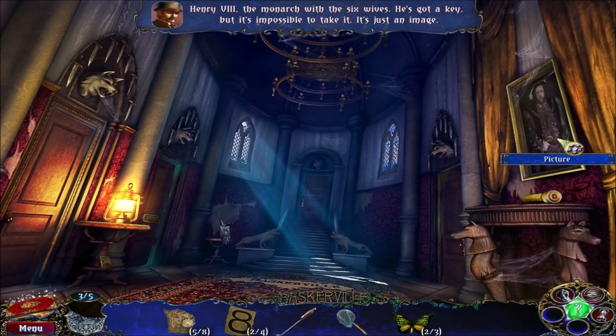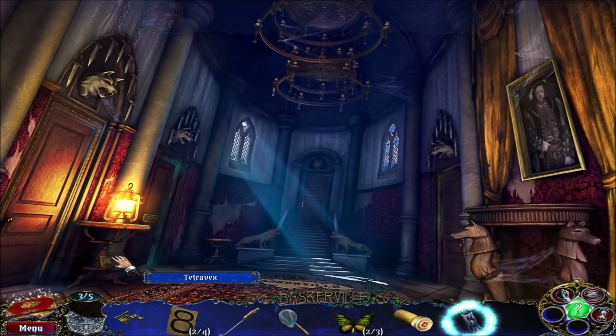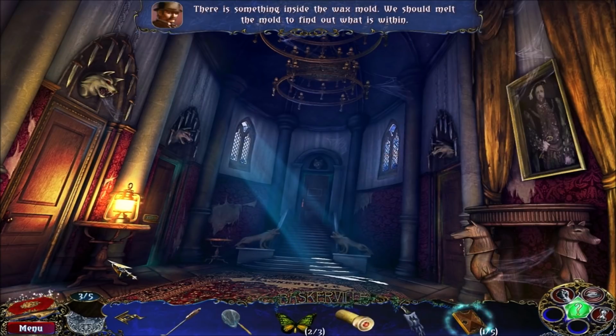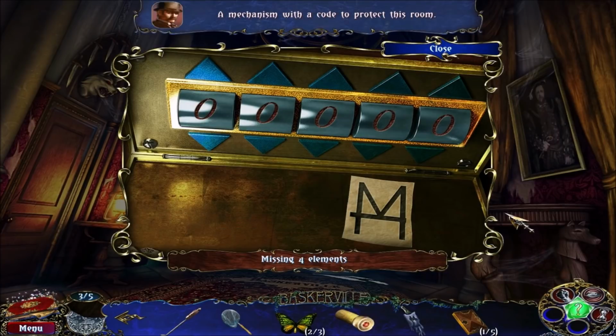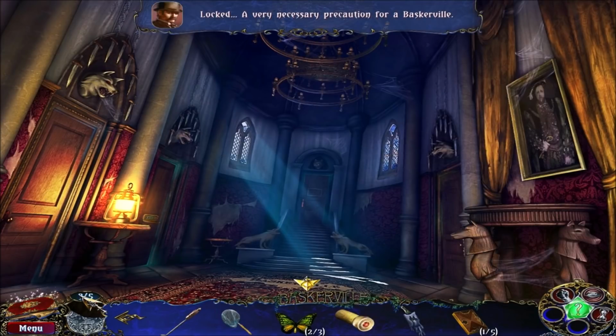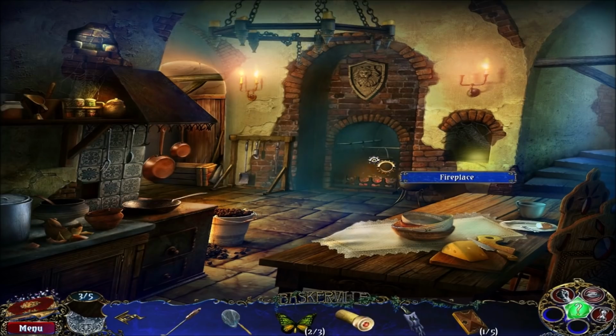Okay, so we have a key in the picture, but that doesn't help us very much. Okay, Tetravex, telescope thingy, I don't think there's anything else here. And we've got the wax candle. Oh, okay, so that's Charles's door, that's another door. These are the doors for the other three members of the Baskerville family. We haven't dealt with them yet.